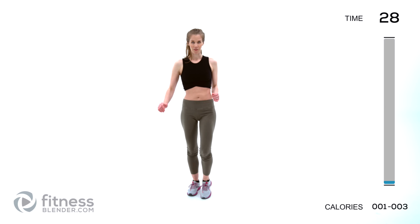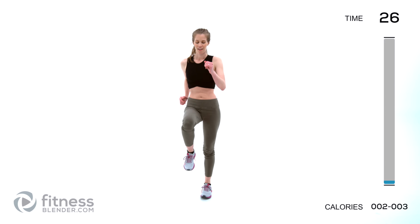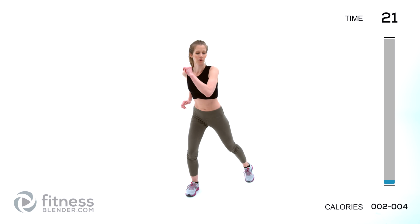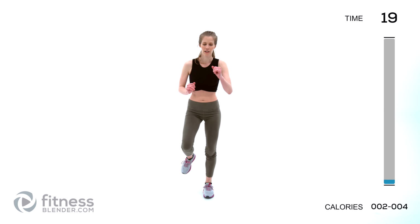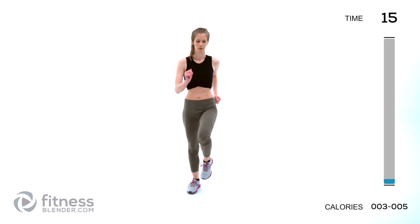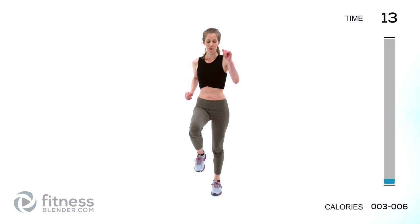So might feel a little awkward. That's good for you. And we're building coordination and control over our bodies. 1, 2, 3, going back around the clock now. So side back. Pick up the pace as you get a little warm.